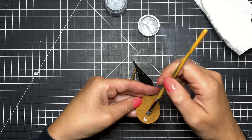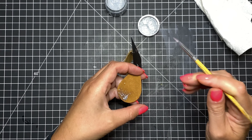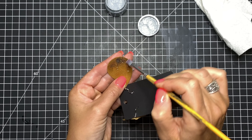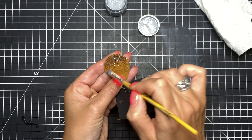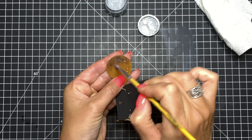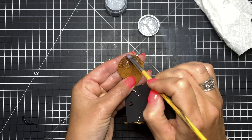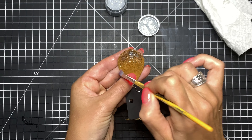Pull it up with very soft brushstrokes. I'll hold it like this and come down. I kind of had too much in that one spot, but it's pretty easy to pull them where you want them to go as long as your brush doesn't have too much on it. You're going to get a nice even coat. I always like to go really light on my first coat — I can always build up if I want to.